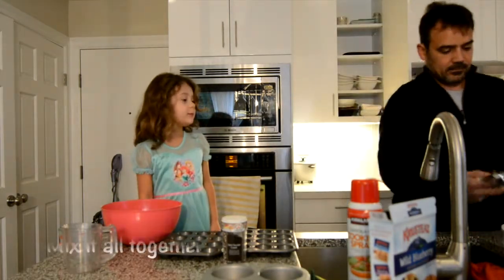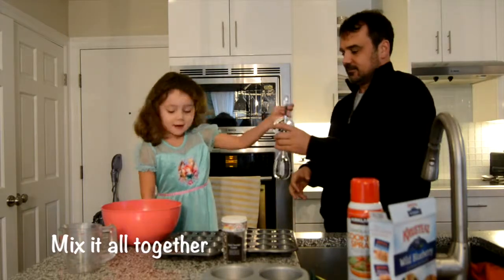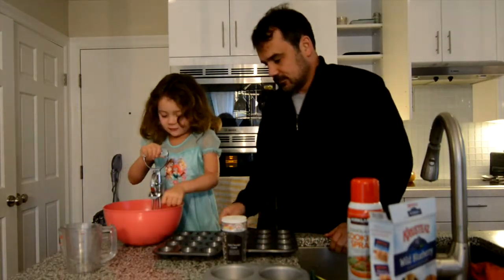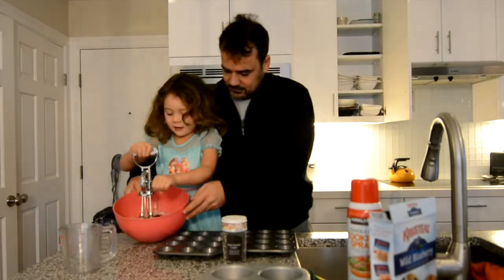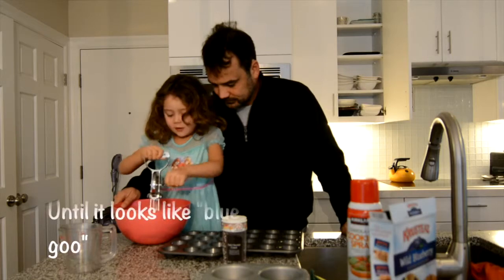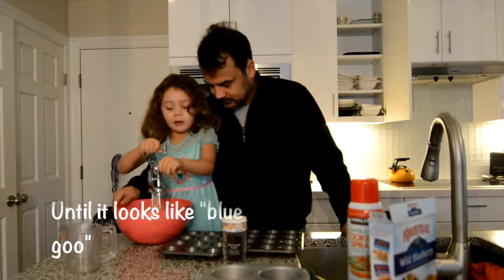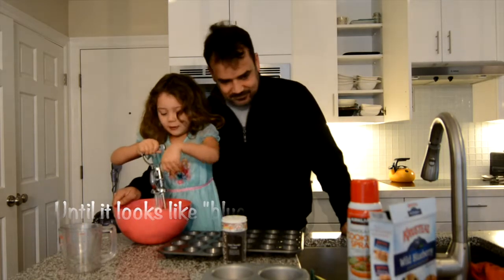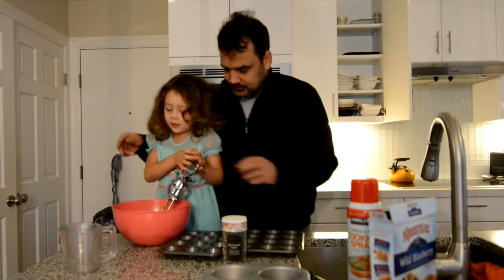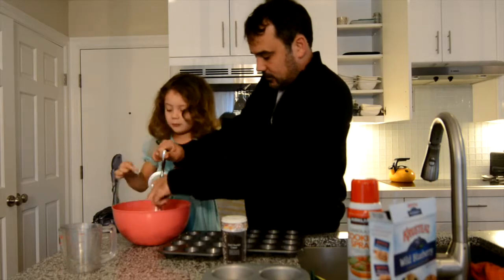Now it's time to mix. I will mix. This stuff is all up in the blueberries. We're mixing this. It looks like a blue goo, but it's actually the blueberry mix. I think you can help me. It's blue.